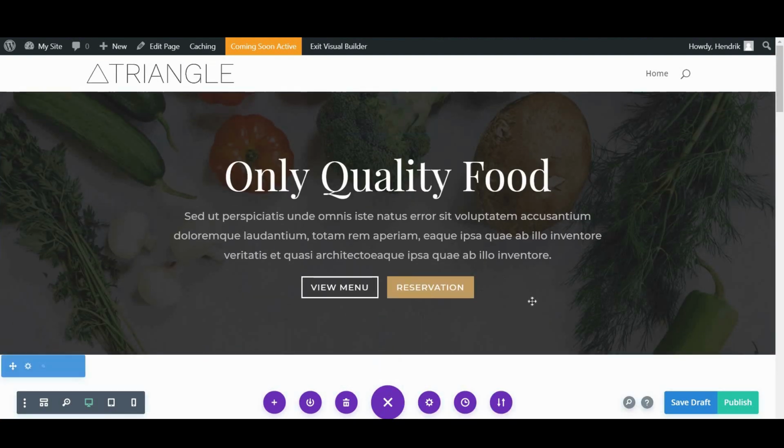So when you're done making changes to a page using the Divi Builder, you can either save it as a draft, which works the same way as in the backend editor, where the changes won't be live on your website, but they will be saved to work on later. But we're happy, so we can jump straight ahead to publishing it.